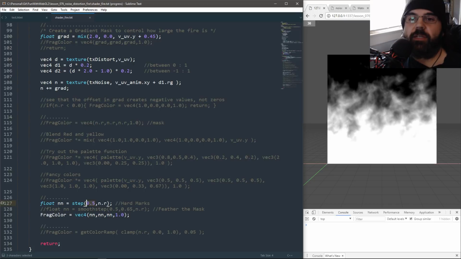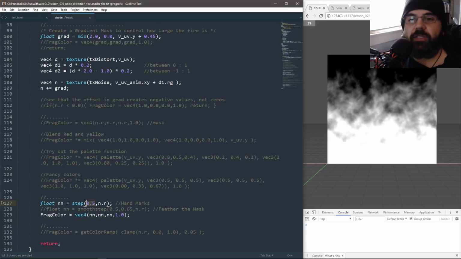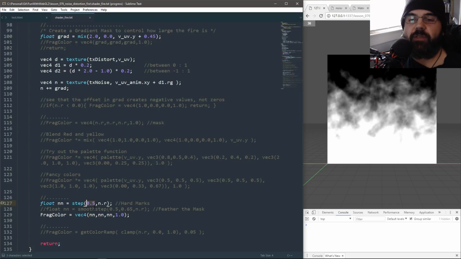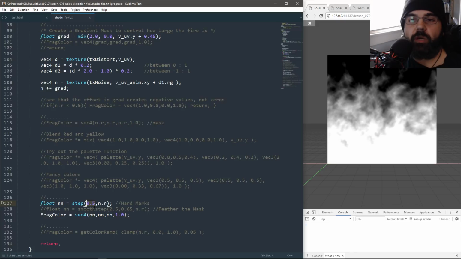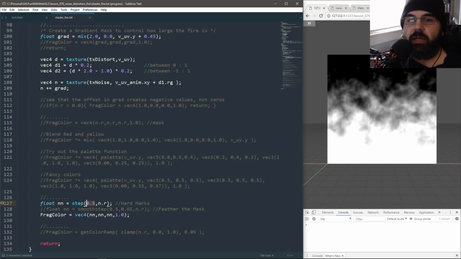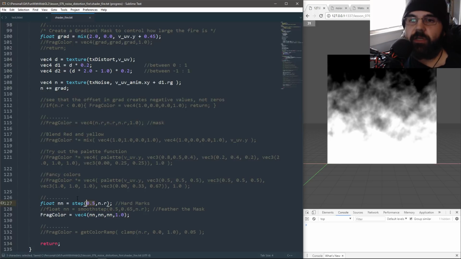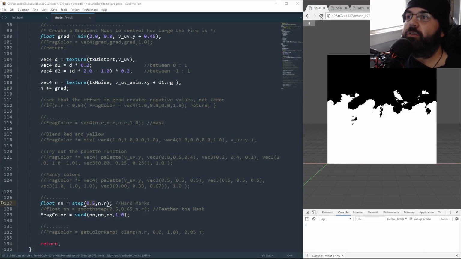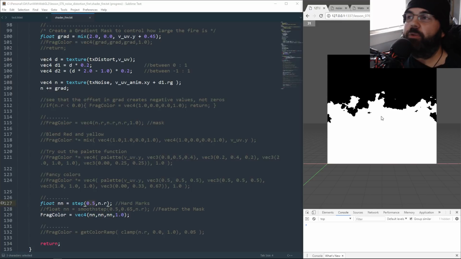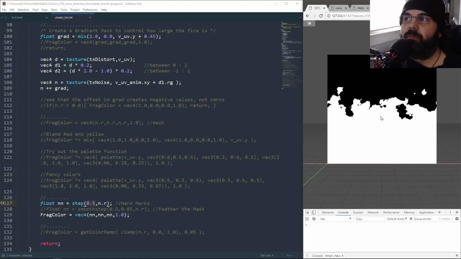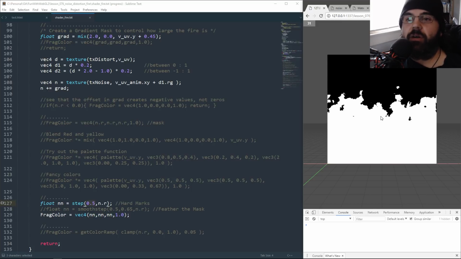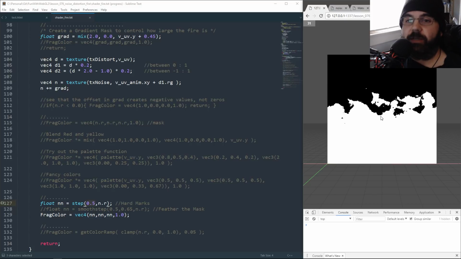We're gonna say somewhere in between is the hard step. Anything less than 0.5 is automatically going to be 0. It's going to be black. Anything over that, it's going to automatically be white. So if I click save, refresh, now we created a very simple flat mask of the flames.